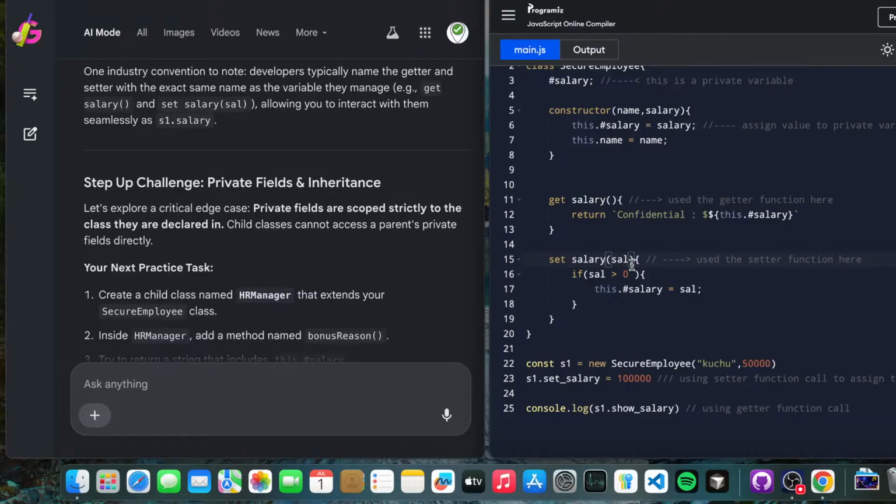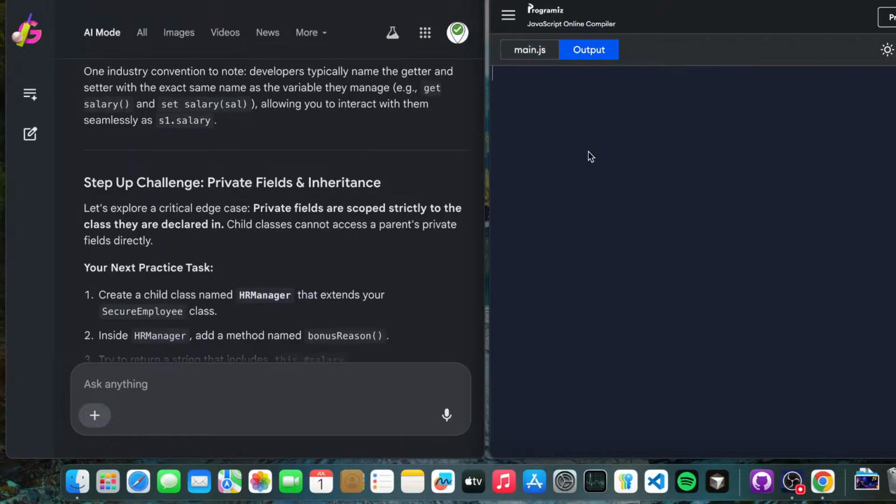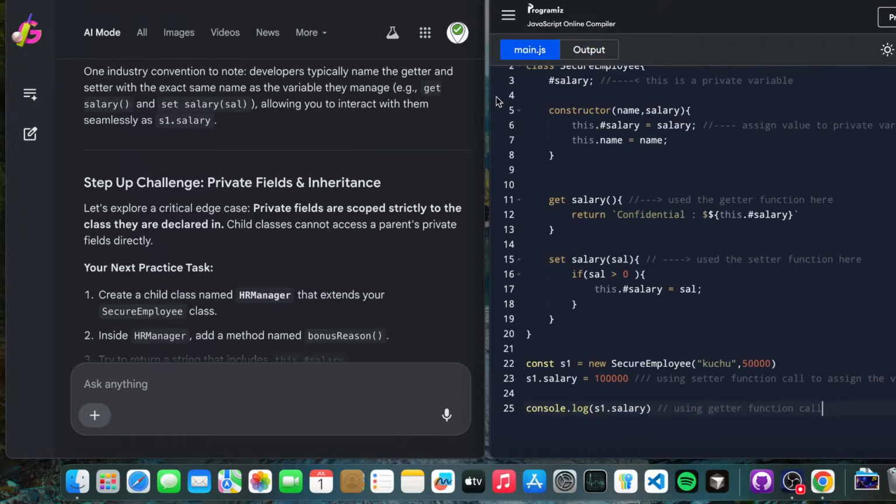The variable name will be the same, we will not be changing it. Okay, understood. Let's follow some industry standard and run this. So yeah, it's fine. We will try to use it like this only.